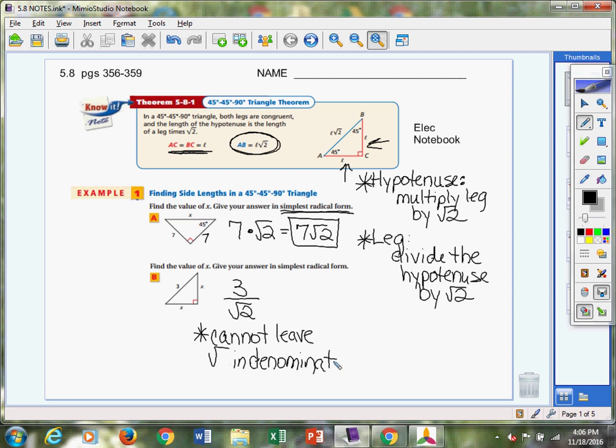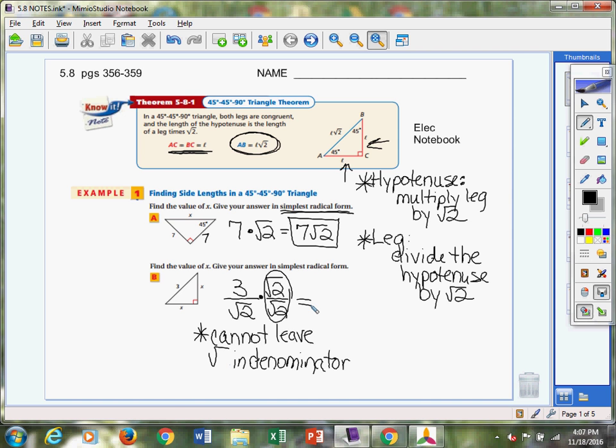If you do, you're going to get it wrong because you're not going to see your answer, especially in a multiple choice test. And whether it's a multiple choice test or not, you can't leave the square root, any square root, in the denominator. So here's how you handle that: multiply top and bottom by that square root. So you notice that a number divided by itself is in essence 1. So I'm basically multiplying 3 over the square root of 2. I'm multiplying it by 1 technically. And so I'm not doing anything that's incorrect mathematically. That's the point I'm trying to make.